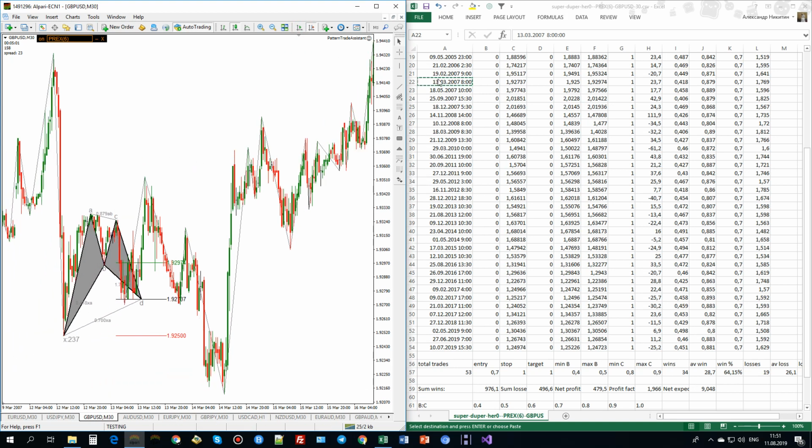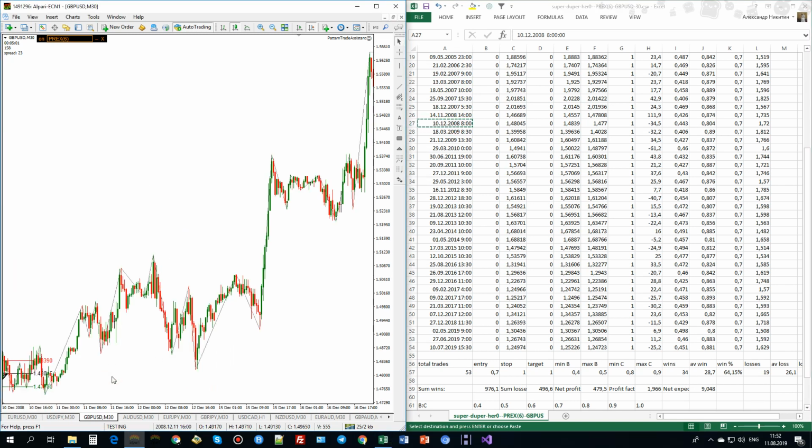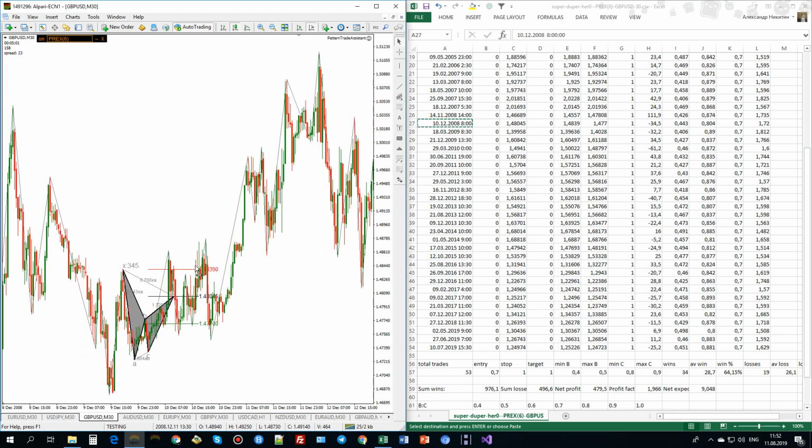So you see that this pattern has a 23 pips winner, it was a 23.7 pips win from here toward this target. If we copy something else, Control C, Control V, paste it here. All these trades are real trades that actually exist in the market, and you see the time coincides, and this time it was a loss, minus 34.5.